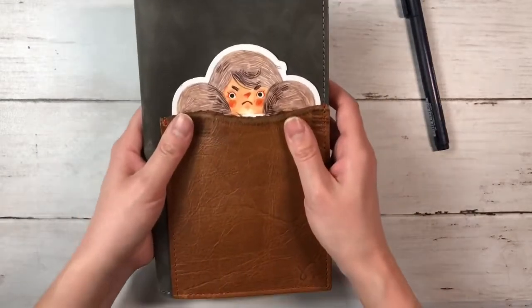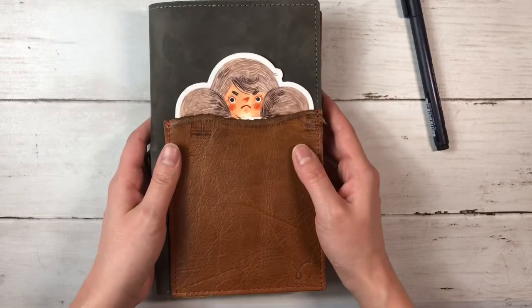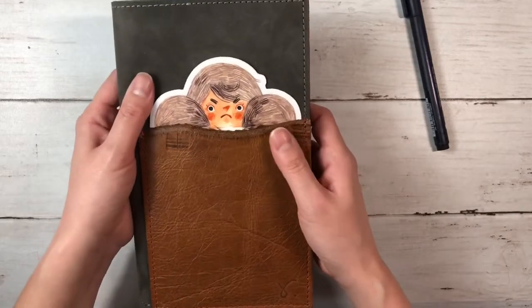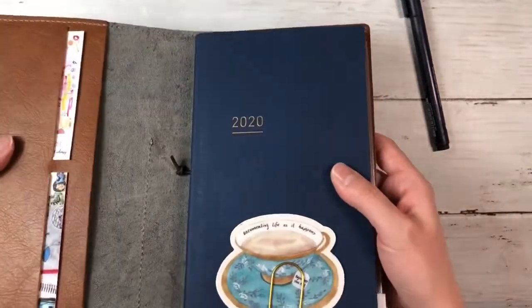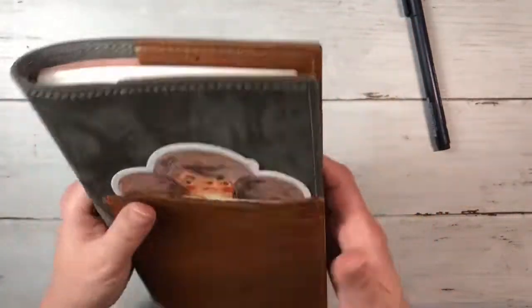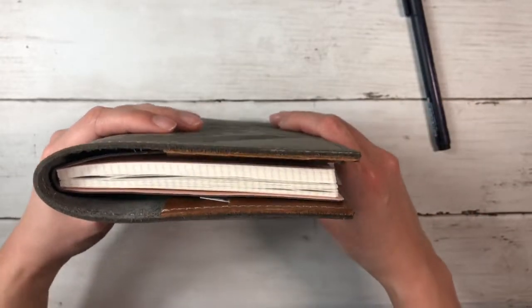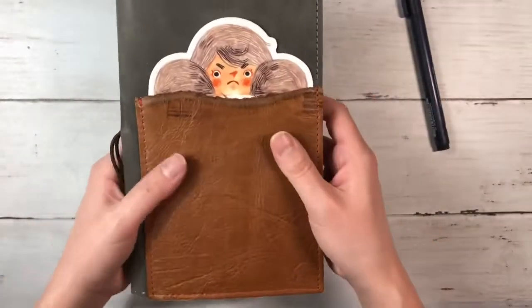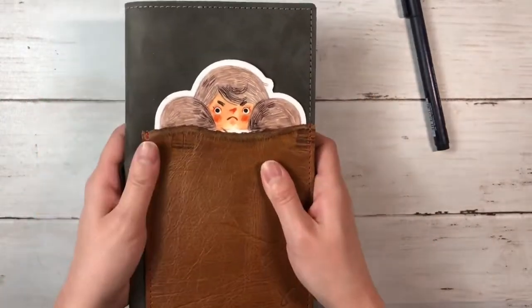So this size, I'm not even sure exactly what size this is. I had emailed Rowena and asked if she made folio covers that fit the Jibun Techo Lite, and she said yes. And as you can see, it fits beautifully. It does have a little bit of space to grow, which is great because as you'll see, I am chunking this guy up with a lot of stickers and washi tape. So I love this cover.